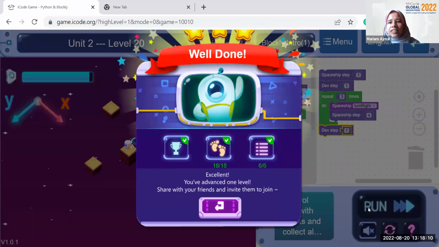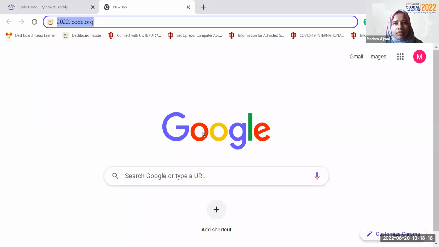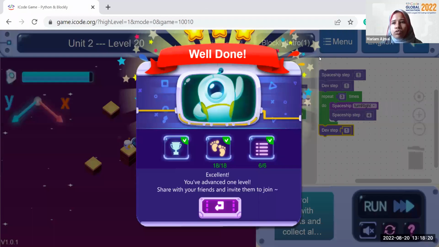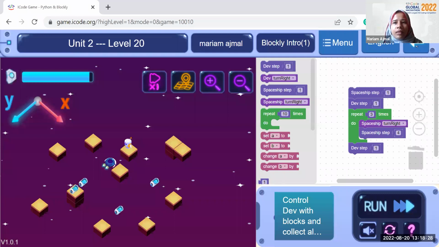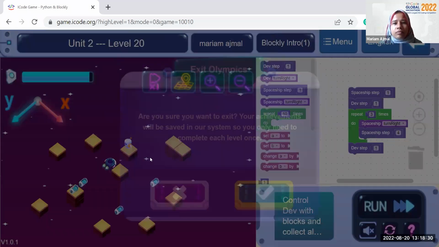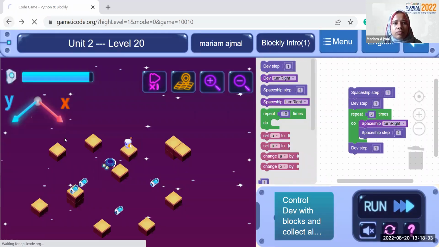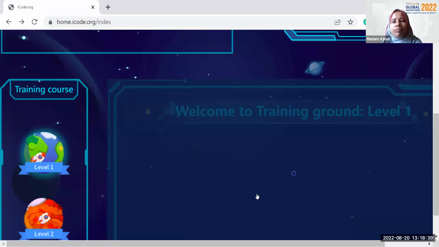So with this, we have completed our basic programming, the last level also. Now we'll go to the next level. So you click on the back button and click on programming.